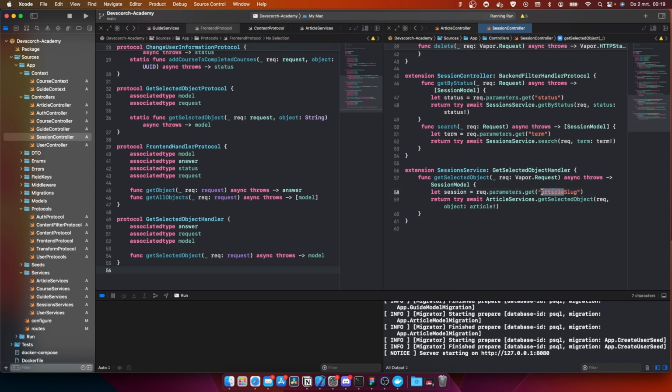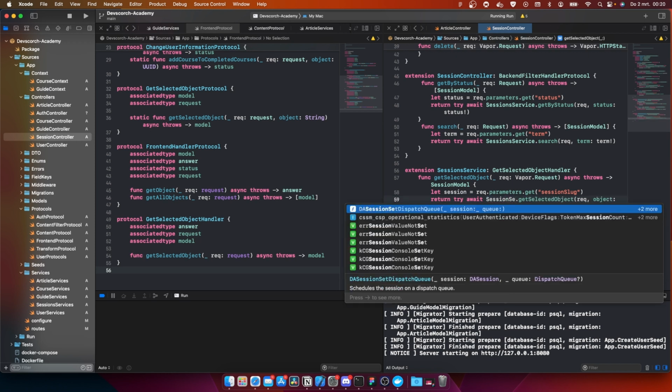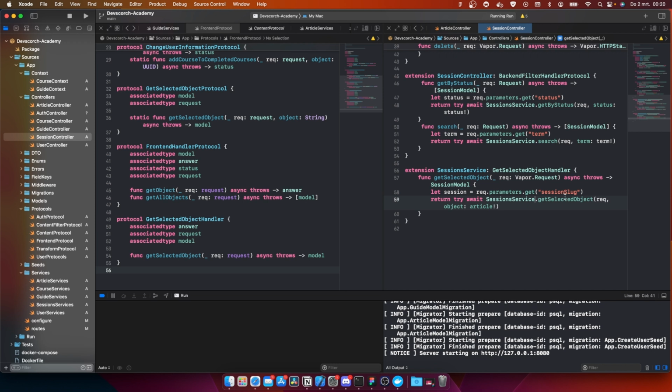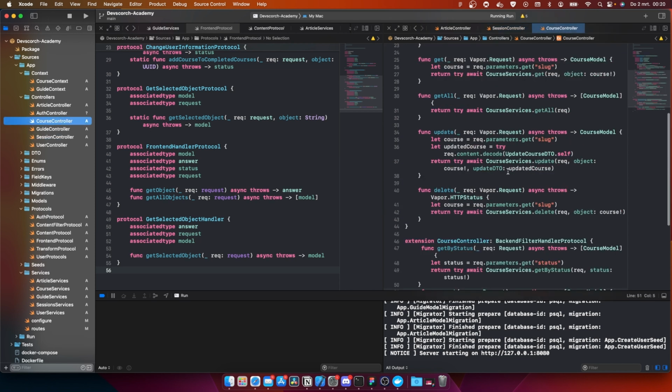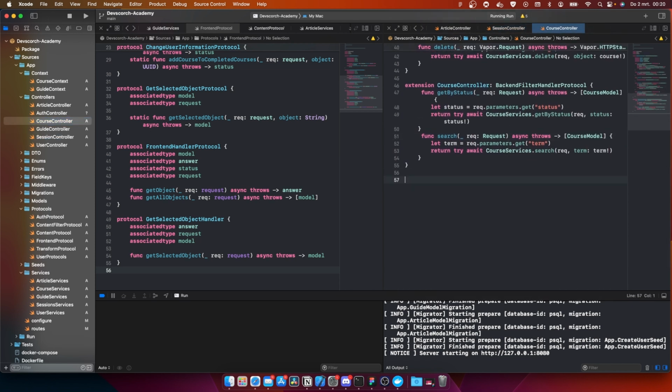And we're gonna do here session plug. And then we're gonna do session service dot get selected object. Okay, so object is gonna be session, just like this. Perfect.